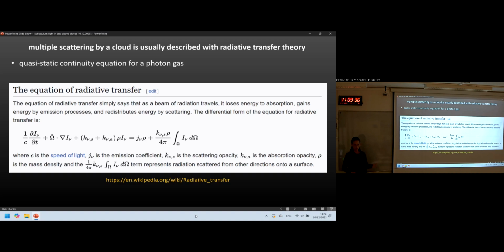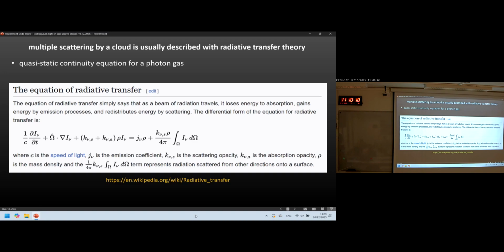This has been used for decades, really going back even to 1890s. The official equation of radiative transfer, which anyone who has taken my radiative transfer course knows all too well, or wants to forget, looks something like this. I copied it from Wikipedia. It's actually a continuity equation for a photon gas, so it actually resembles a continuity equation, but what makes it quite difficult is that it's integro-differential. Okay, so we have the derivative of the intensity that we're trying to solve for, the intensity, but we also have the intensity in an integral on the other side of the equation.